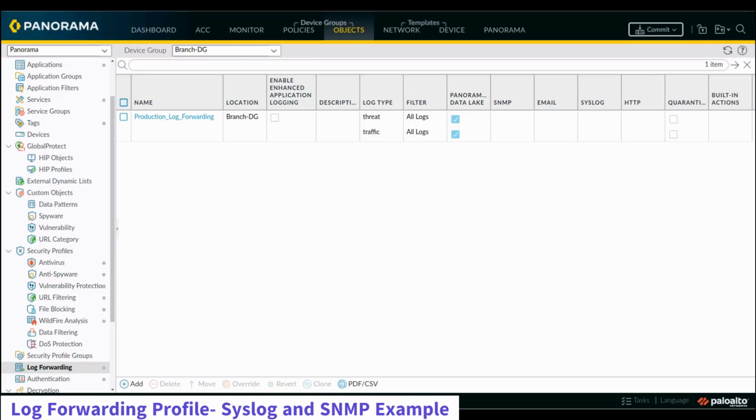You can create entries in your log forwarding profiles that instruct firewalls to send copies of log events to more than one target system. So in addition to sending threat events to Panorama, you can also have firewalls send their threat log events to a Syslog server or an SNMP trap receiver. You can also create filters to define the kinds of events within a log file that you want the firewalls to send to those target systems.